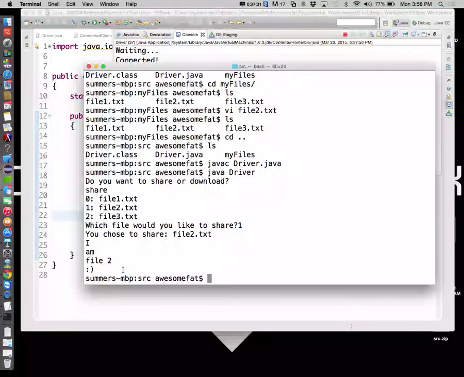Okay. So for next class, there's going to be a quiz. And the quiz is going to be on how can we read in a file from Java in binary format, and how can we create a file in Java from binary format. We have the two sides of the coin.